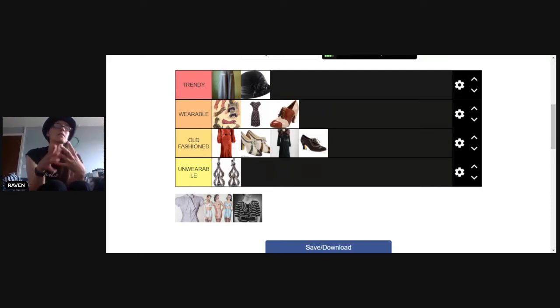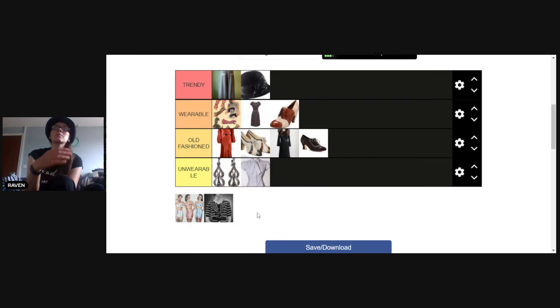Next we have cap sleeves. A cap sleeve is a specific style of short sleeve that's cut at the seam and tapers to the underarm — not too loose, creating a covering over the shoulder. The cap sleeve came back in the 80s as the puffer sleeve, which was just a larger ballooned version. I'm not a fan of cap sleeves — I'd put them in unwearable. They always felt restricting and form-fitting, ending up quite tight. They were kind of what receptionists and girls in call centres wore during the war.